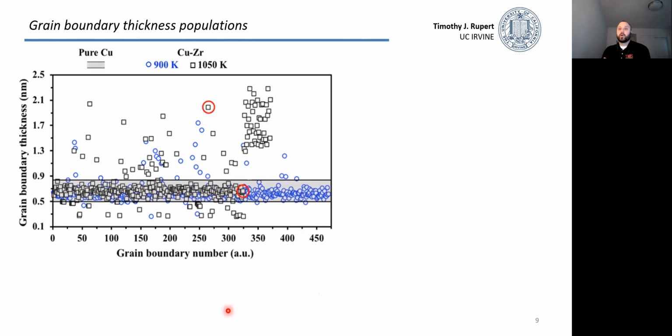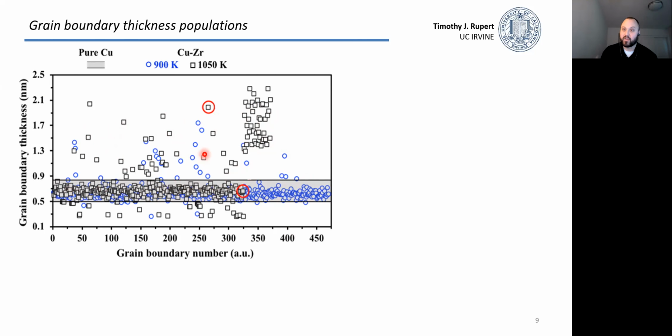On the left here, we're showing all kinds of data for grain boundary thickness for these various samples. The shaded gray region is where all of the data from the pure copper falls. It's very boring. There's not much variation. What you can see is for the alloyed samples that you get some points that fall above those bounds. And these are the interfaces which have transformed to become amorphous complexions.